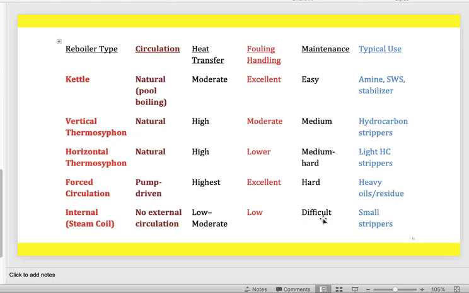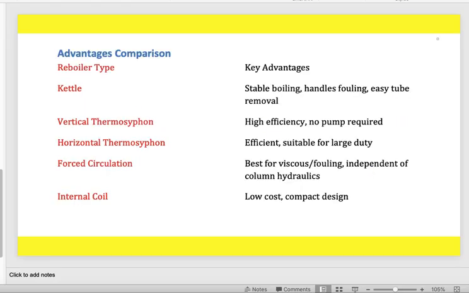But for the kettle reboiler, for example, if you are working with two kettles at the bottom of the tower, and this is designed already in the field, available, okay, two units, you can isolate one kettle reboiler and work only with the other, and when you isolate, you make chemical cleaning and remove fouling and something like that. This is a simple comparison between each type overall.